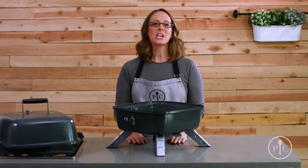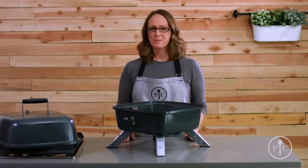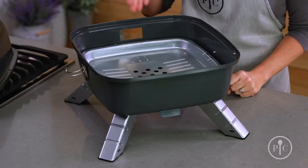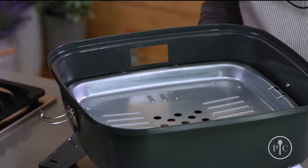Electric cooking is a fun way to grill year-round, no matter what the weather is like. In this mode, the grill can be used inside or outside. To set it up, make sure the charcoal tray and drip tray are clean and in place. To insert the electric heating element, the plug vent must be open.